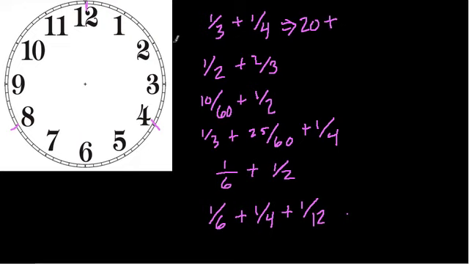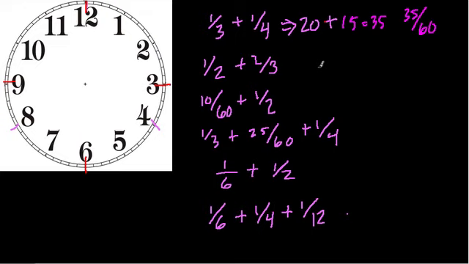So 1/3, we can think of that as 20 minutes. And a fourth of an hour, we can split this circle into 4 pieces. Here, here, here, and here. Right? 4 chunks. So that's 15 minutes each. So when we see a fourth, we can think of that as 15 minutes. 15 and 20 is 35. And we can write a little over half an hour, 35 out of 60.